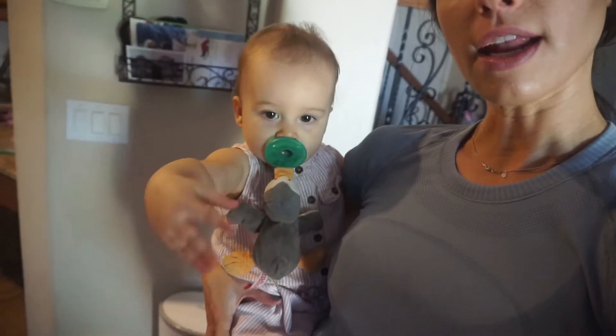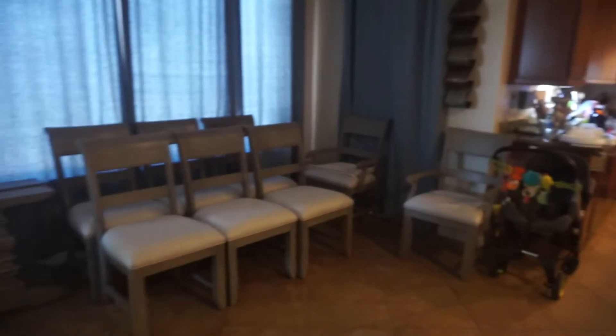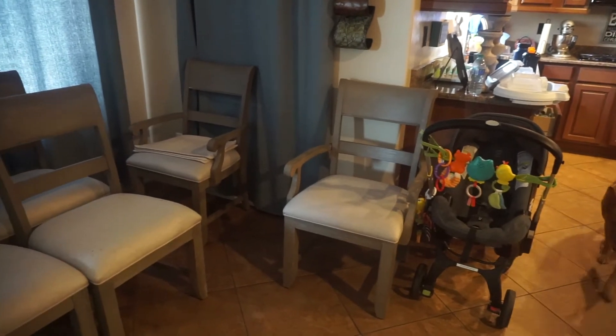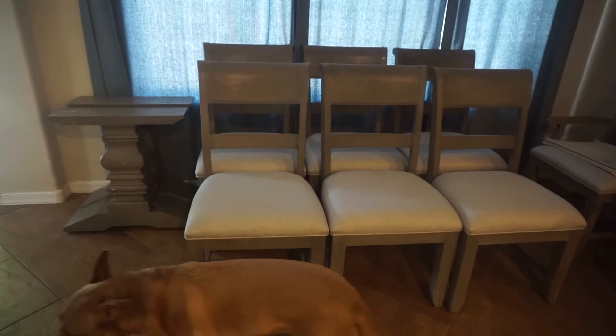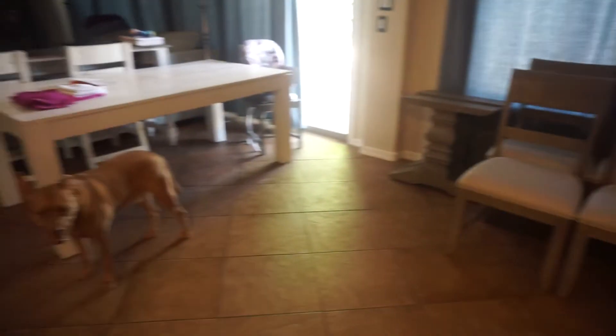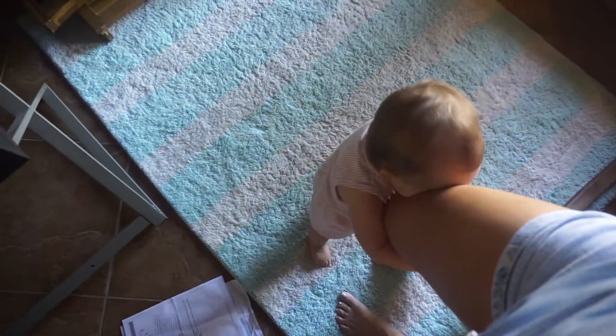She got up a little bit ago and we just finished breakfast — she ate half my eggs and then a frozen waffle, and she wouldn't let me warm it up. She pulled it right out of the freezer and ate it. So right now, excuse this mess, this is what our current living room looks like. I ordered two chairs to see if I liked them and I love them, so I ordered six yesterday. My husband put them together last night. This is the table base but we're still missing the top, so currently this is what my dining room looks like.